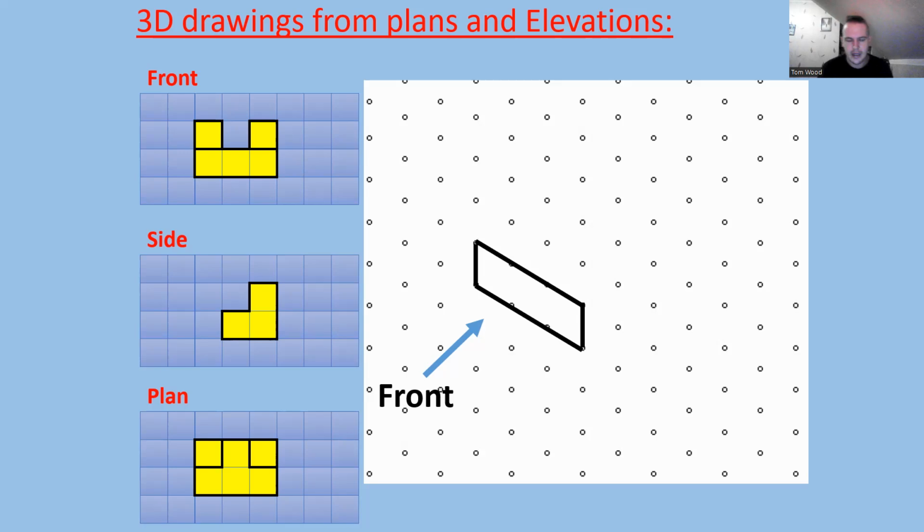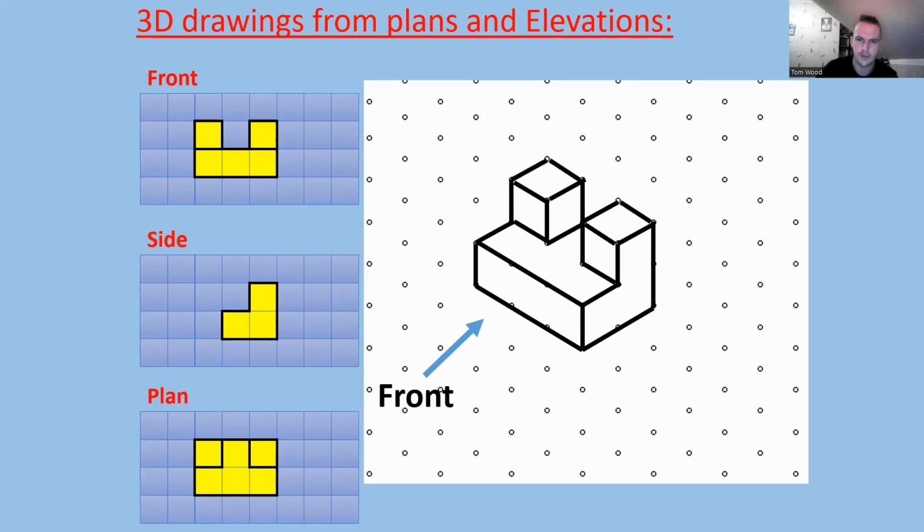So that's why, again, I need to use the other dimensions to help me work out what this shape is going to be. So using the side view, I can tell that it is looking like this. So obviously this is really helping. And then when I finally look at the plan view, that's going to tell me where the other pieces all fit in. So the shape we end up with is something like this.